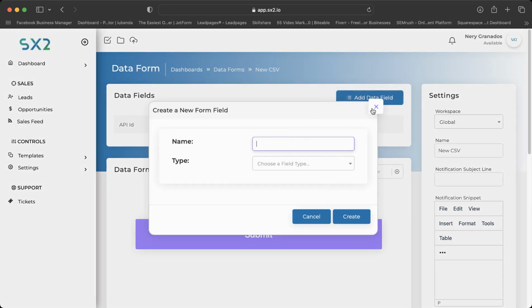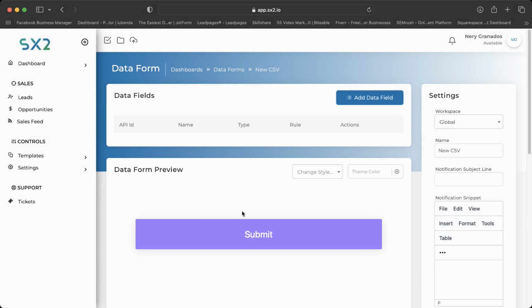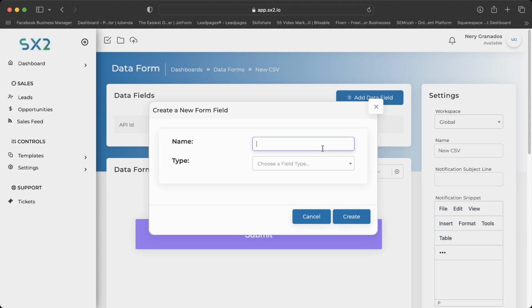So just to give you an example, add data field, that's what would be on the form. So let's say first name, and this is really where we're working to get this all streamlined. But let's say your top field for your first name is first_name, and it can be case sensitive.